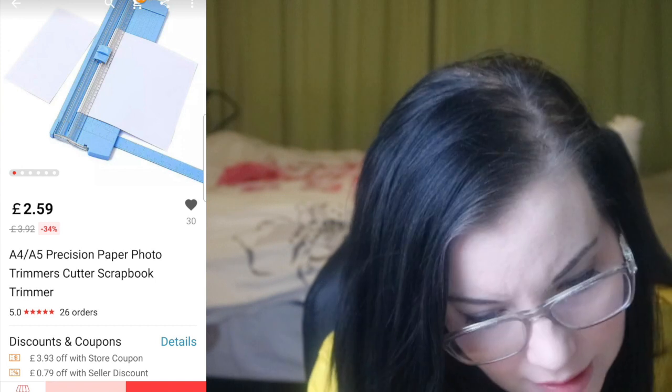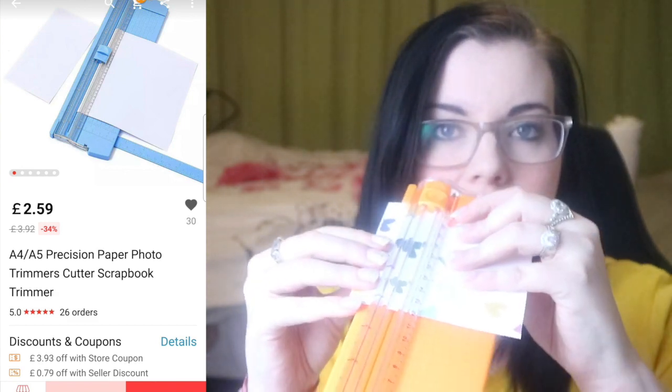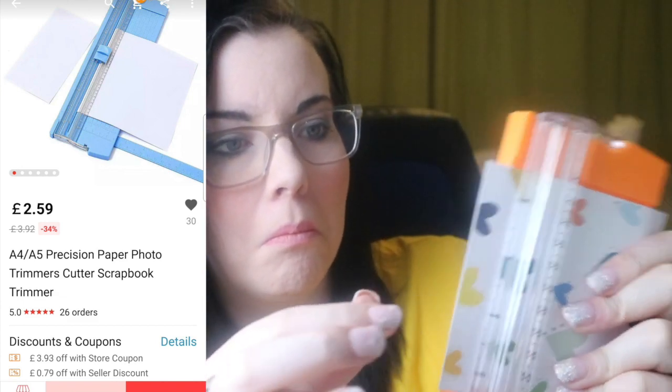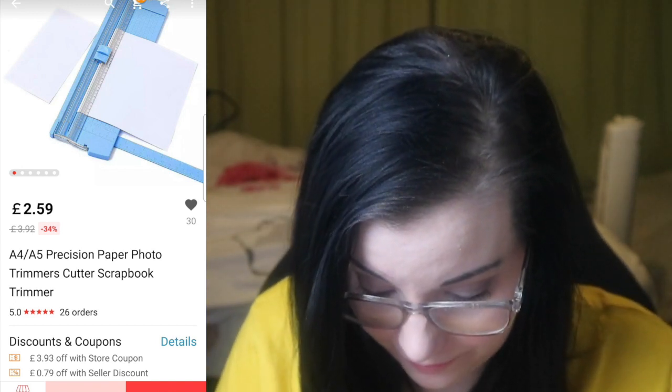Does it say like a... Oh, 5 sheets of 80 GSM paper, maximum width of 22 millimetres. So we're not going to go too crazy. Let's just grab this piece of card. Pop this in here. Just slide it under. It doesn't lock or anything. I'm going to try and do this so that you can see. Well, it cuts.